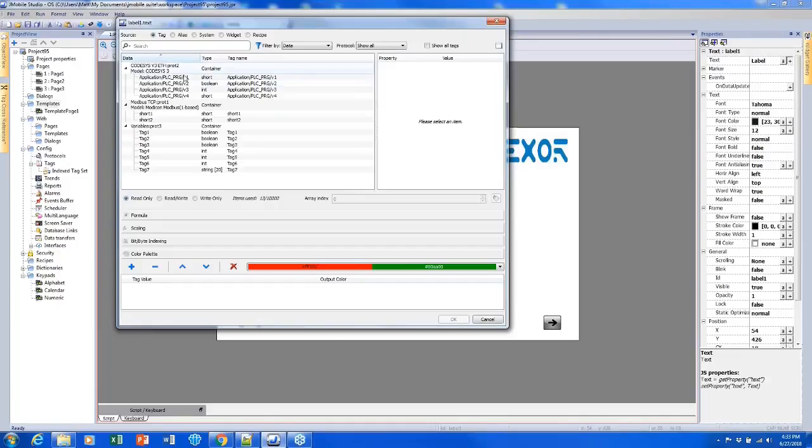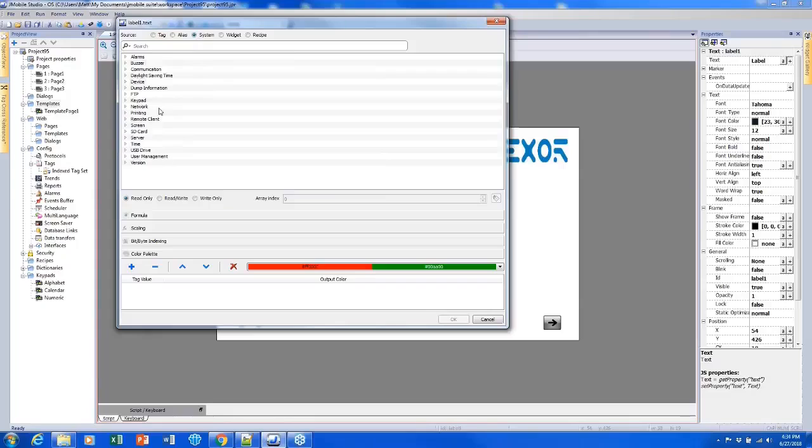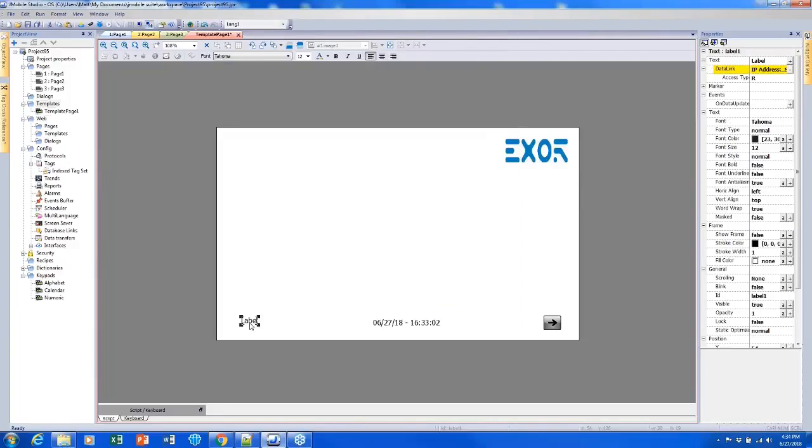So up until now, all of the tags that I've been adding, I was at this tag listing next to source. But when I was adding the system variables protocol, I mentioned that it was possible to use a shortcut to get to the system variables. So that's what I'm going to do here. I can select system up here, and now I see all of my system variables. So things like the time are here, network, which is what I want. I can obtain the IP address, which is what I'm going to select here. So I can select IP address and click OK. And now this field is going to be displaying my IP address.